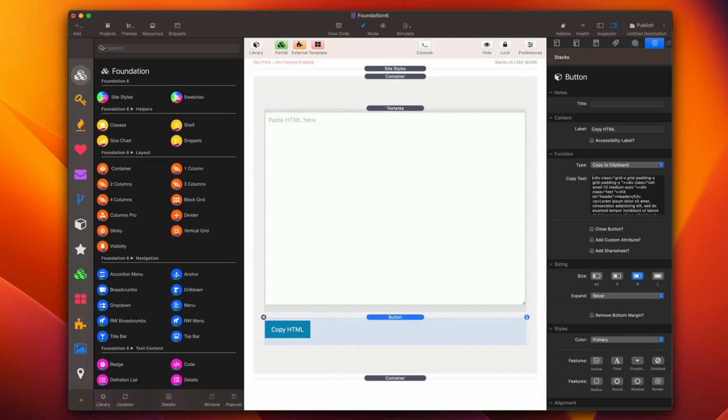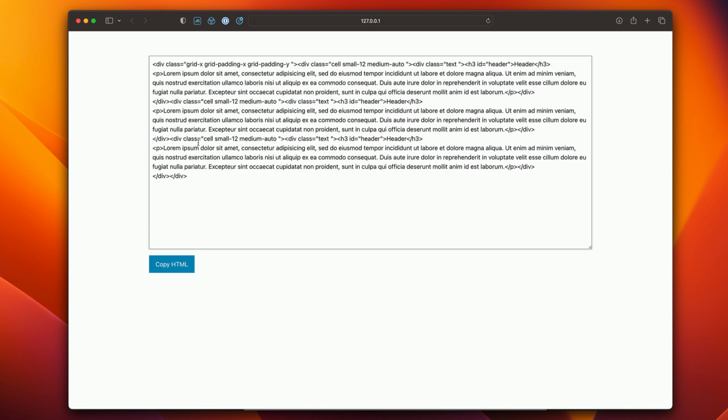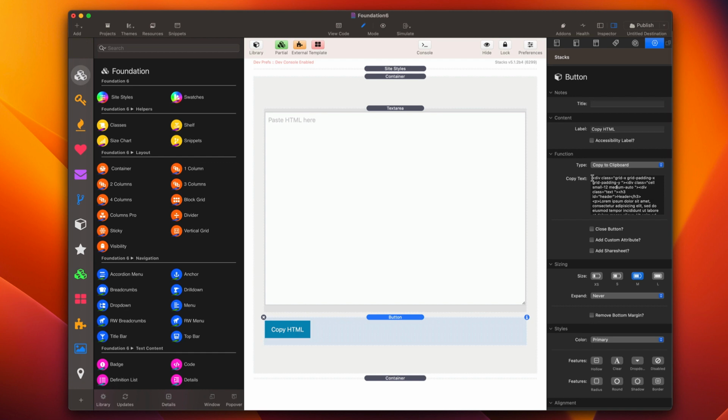And just to show you, this copy text setting can actually take in HTML. Here we have an example where I put in a ton of quasi-complex HTML. If we go ahead and preview this, I can click copy HTML, and as you see, it is directly onto my clipboard. Now, this might look intimidating. If you want to paste in HTML here, while this does work, there is a simpler solution.